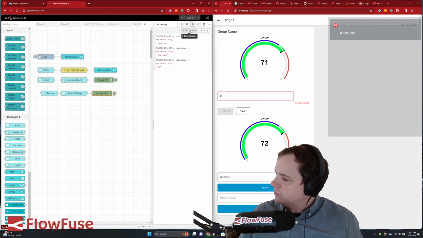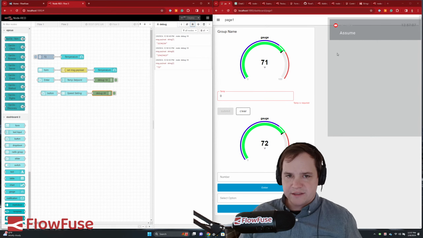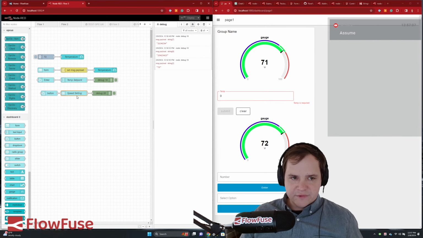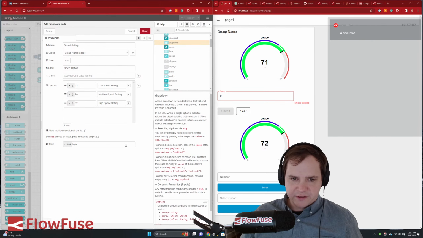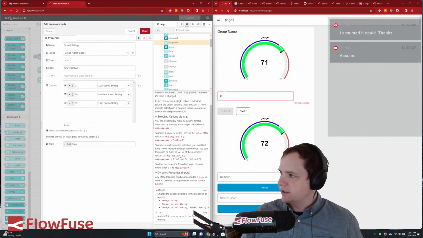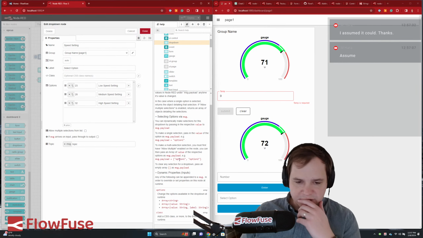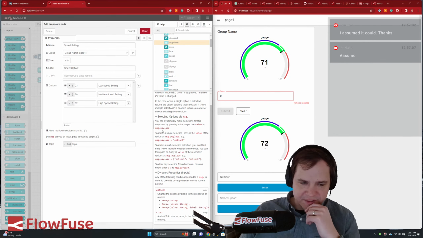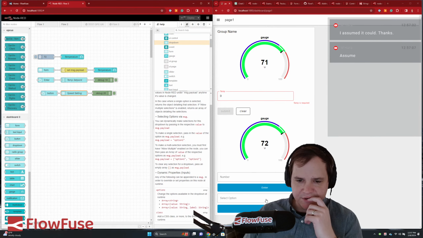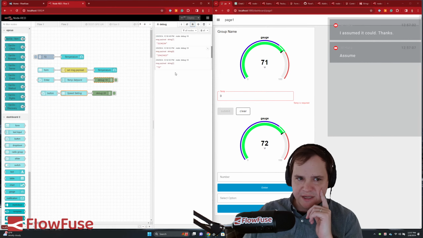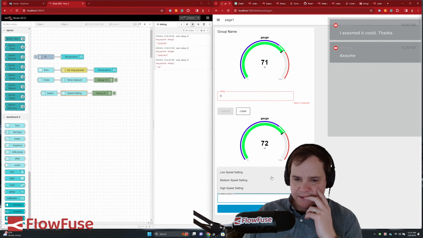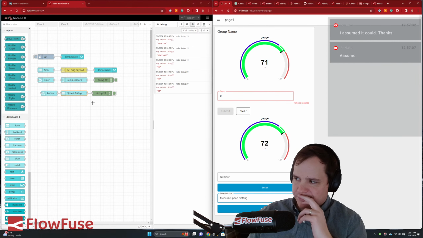Assume? Oh, to assume the inputs. Yeah, I think that's exactly what it's capable of doing. So I looked at the settings right here. If I click on this little book down here, it'll give me the documentation associated to that. Yeah, I assumed it could. And then basically the options, it would be able to be dynamic, and we'll do that in a second. But for now, let's just finish this one up, because I'm kind of curious when it sends the payload if I need a button. So if I do low speed, it sends it during the time of drop down, which you may still want a button.